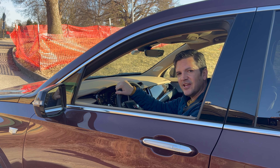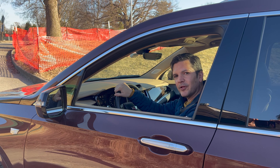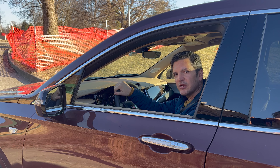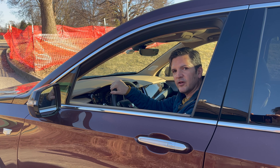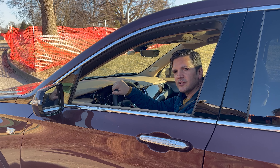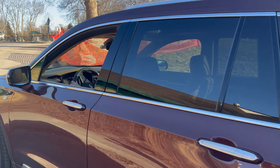Would I like to have a Cadillac Escalade? Yeah. Do I need it every day? Absolutely not. I think for most people, a three-row crossover like the XT6 — especially in the Platinum with all the luxury package — is exactly what they need. Upgrade to the V6 and really enjoy it. The XT6 starts just under $49,000, and this one as equipped is $70,965. Next week, another fun car. Until then, storm forward. Thank you.